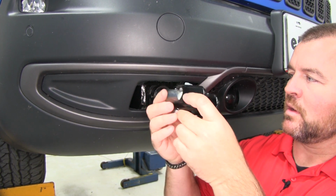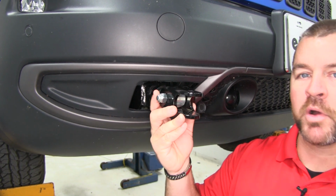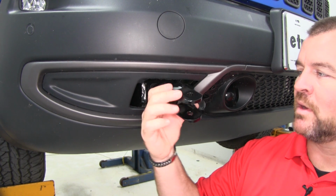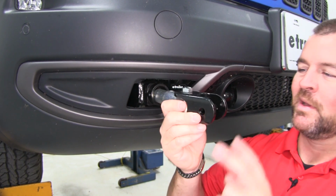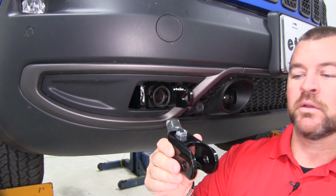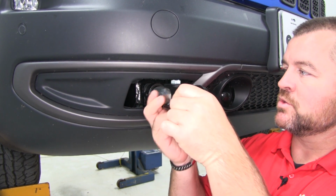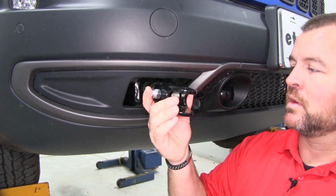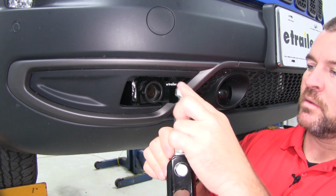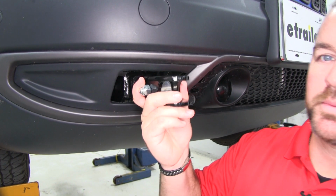What really makes this base plate nice is that these tabs actually will mount to the tow bar and stay on the tow bar. Unlike some of the other ones out there, where you disconnect the tow bar and then you have to turn the tab and pull the tab out and then find somewhere to store the tab, these actually mount to the tow bar. They stay on it all the time and you don't have to worry about losing them. So that's a really nice feature with this base plate. And all you do when you add them in is slide it in like this, spin it, and it locks it into place.